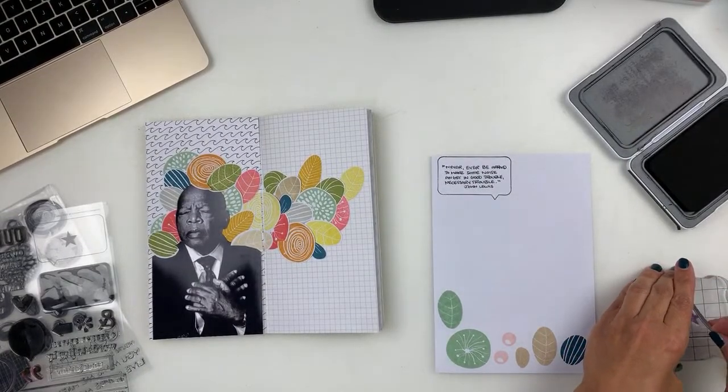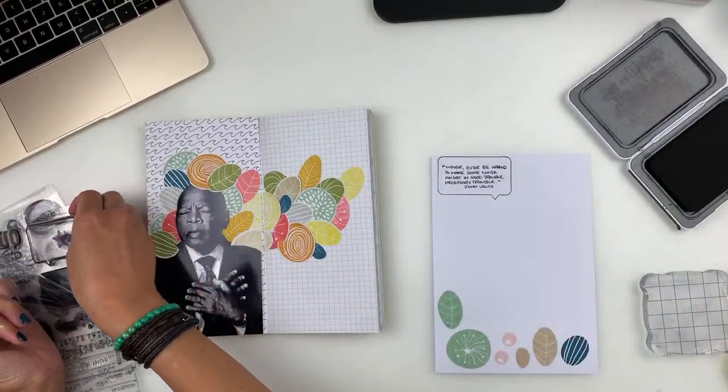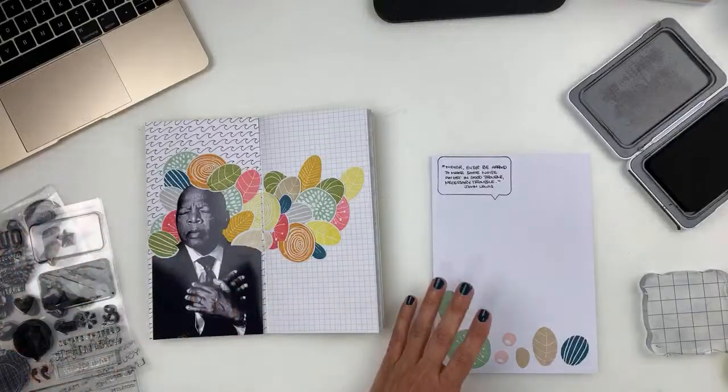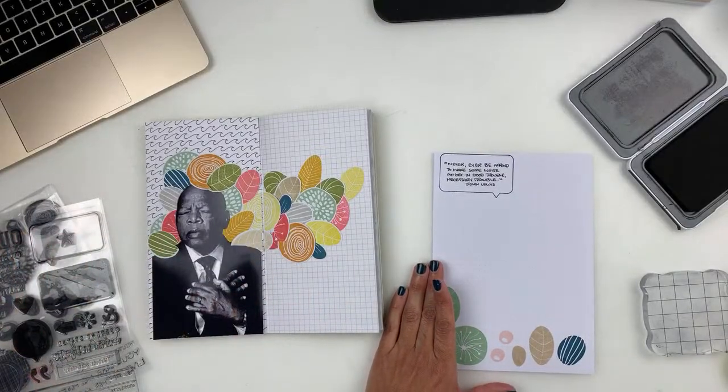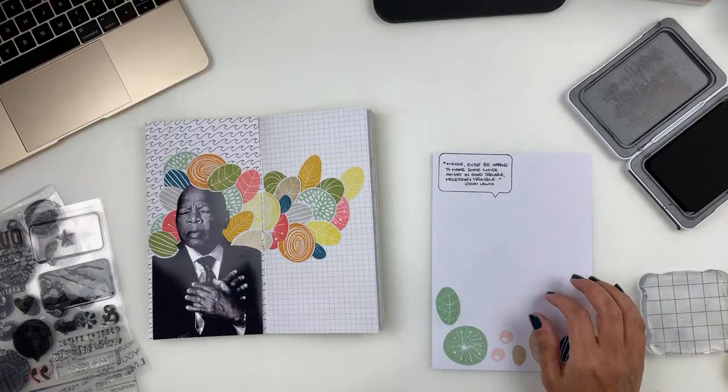Permanent marker. I don't think I have the thin ones. I don't like Sharpies. The Sharpies I have are really, really big. I can't write with them.